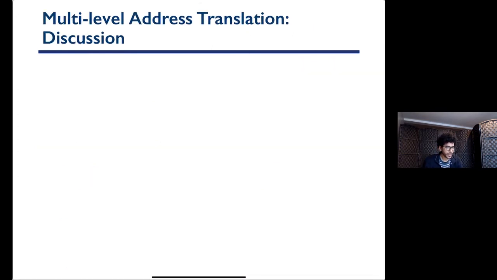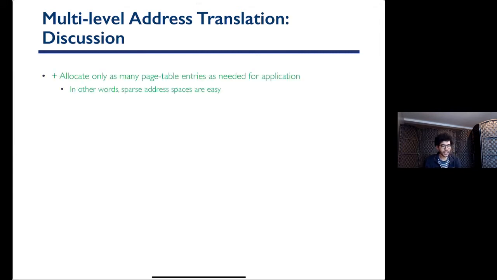Okay, so that was a side note. And now going back to multi-level address translation and having the final discussions. Allocation is good and easy because we're using paging, so management of memory is easy. Again, remember, we can just use that bitmap to know which pages are allocated and which pages are not allocated. So allocation is easy.